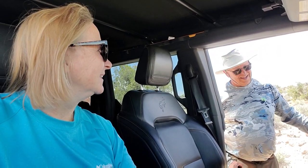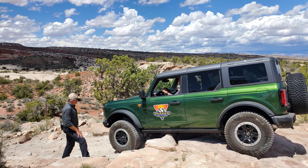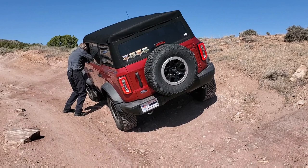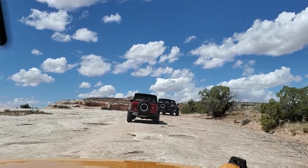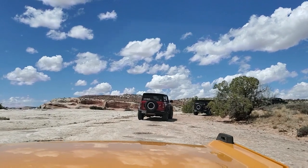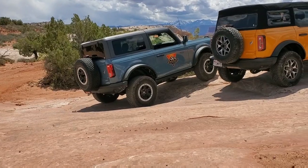Well, we're about halfway through the Bronco Rodeo class. How do you feel about it, though? I've had a blast so far. Have you? Yeah, it's been a lot of fun. Part of the trail took us over a slick rock surface. Halfway through, we stopped for a picnic lunch that was provided by the Bronco Rodeo class.